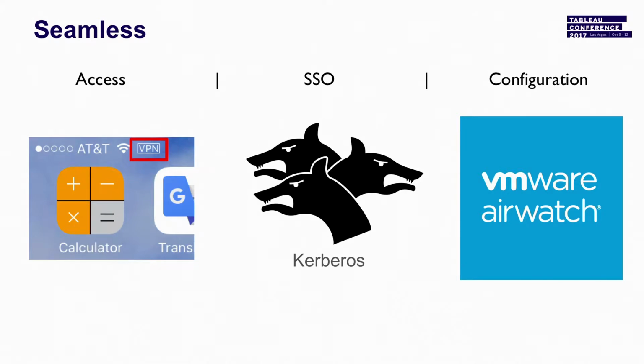The second one is around single sign-on. That's a little picture of Kerberos in mythology. Tableau supports different single sign-on technologies, such as integration with Active Directory, SAML, or Kerberos. What's nice about this is that you don't have to require users to remember an extra set of credentials. You can tie into your corporate infrastructure, what they're already using.